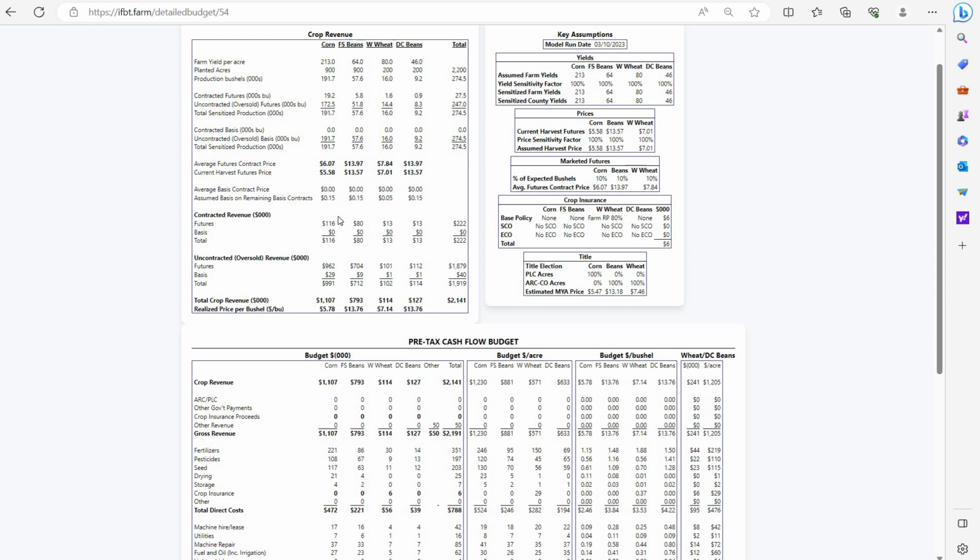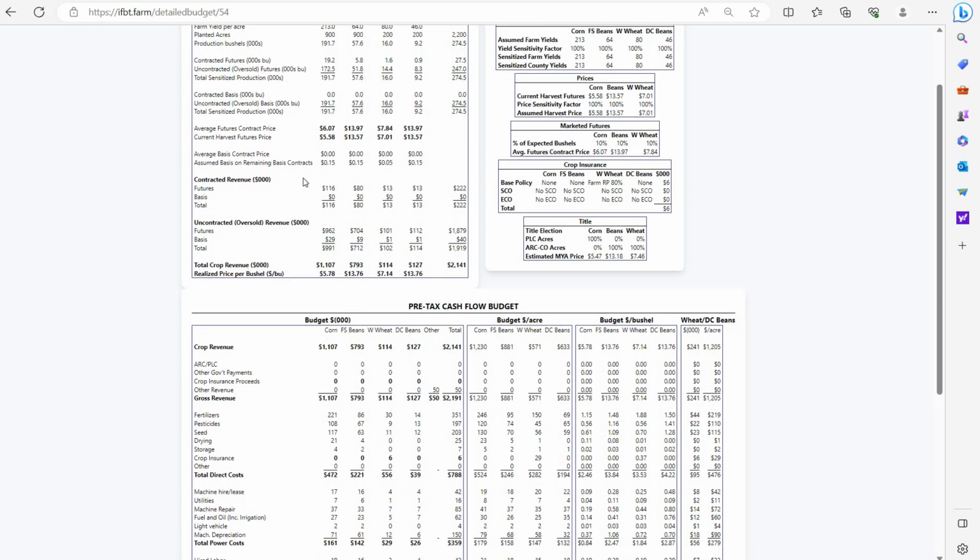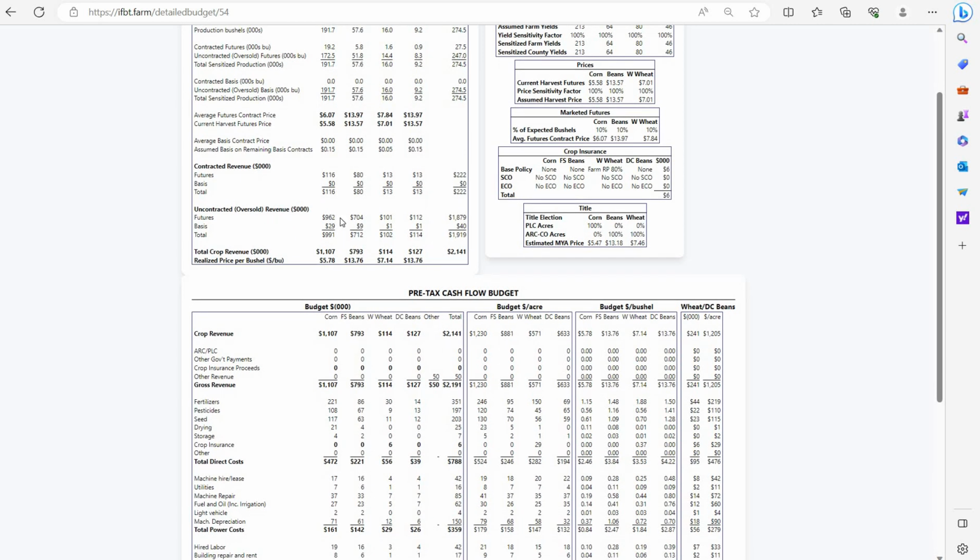We haven't contracted any of our basis yet, but we are going to assume that we generate 15-cent basis on all of our bushels. The sum of our contracted grain in corn is $116,000. The sum of our uncontracted grain, based on current harvest prices, is $962 on the futures, $29,000 on the basis, $991,000 in total.